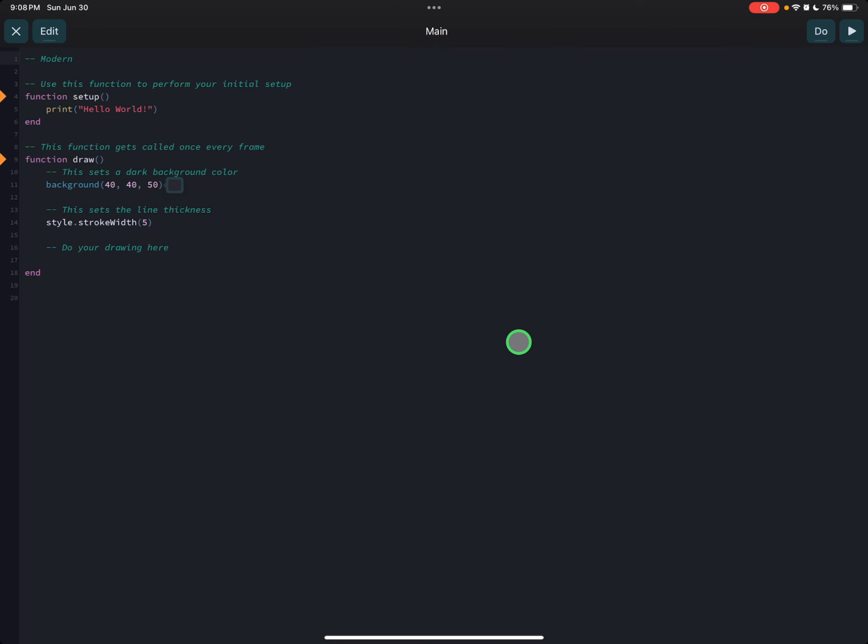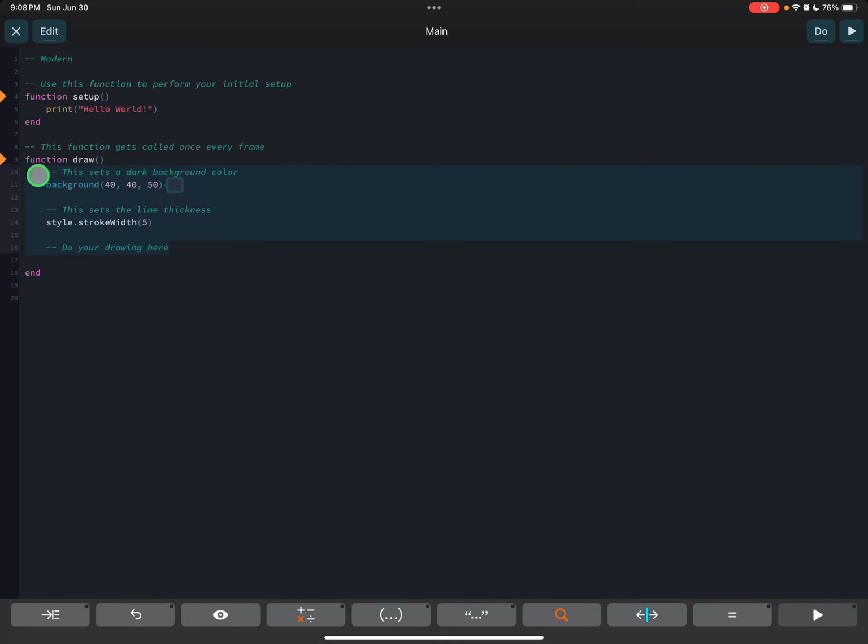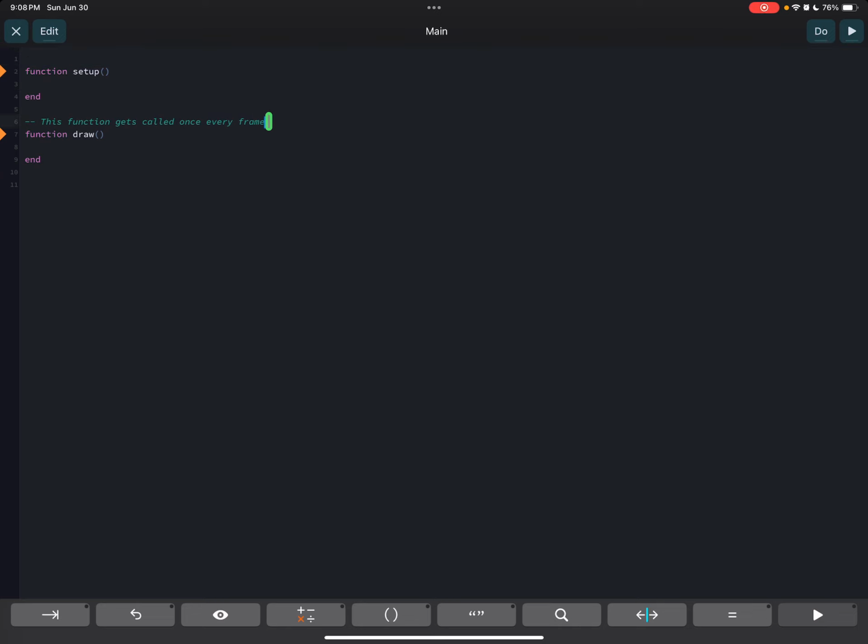So what we first want to do is, we're not really going to care about what's happening here. So we're going to remove these lines of code in the draw, and the print hello world is pretty self-explanatory. I'm also going to remove all these comments here because they take a lot of space. If you want to do the same, you can.